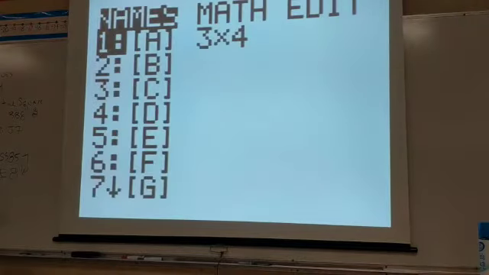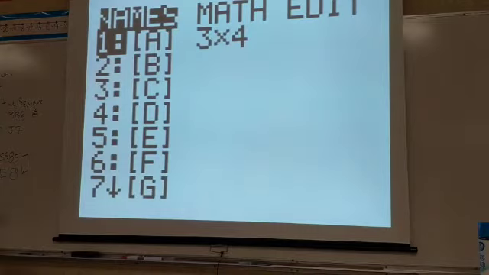So you need to find the math button. Underneath the math button should be x to the negative 1. Written right above x to the negative 1 should be the matrix button. So we're looking for that. You're looking for matrix. So I'm going to hit second x to the negative 1, and it's going to take me to this screen.